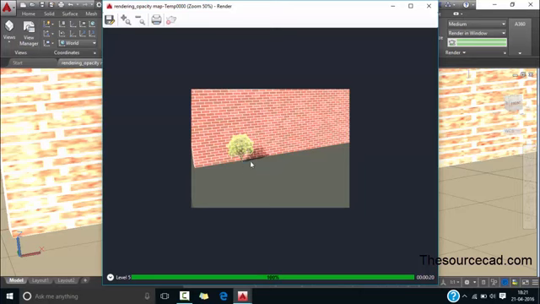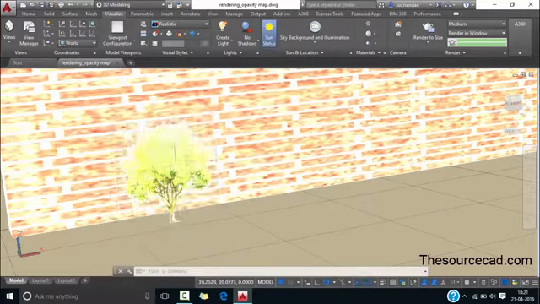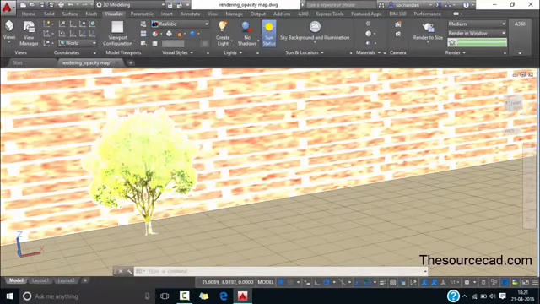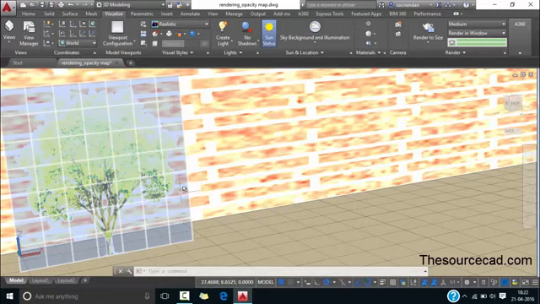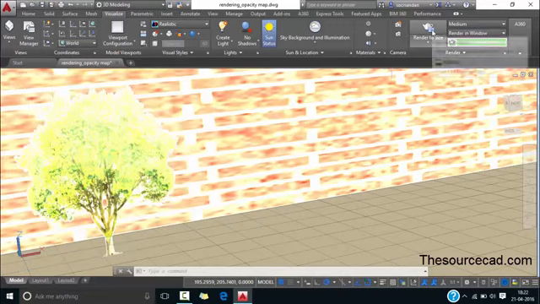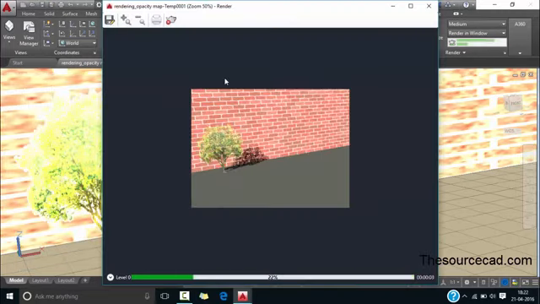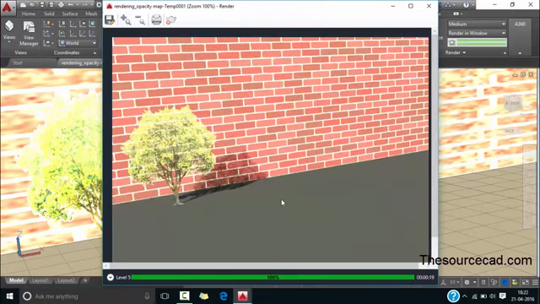You can render it from another view as well. So let's close it, and now zoom this area in order to make another rendering, and now click on this render to size, and once again we have the rendering here. Now let's zoom in a little bit and you can see it now more clearly. So in this way you can add more opacity map and objects like cars or people to the drawing. So this was all about using opacity map in the drawing.